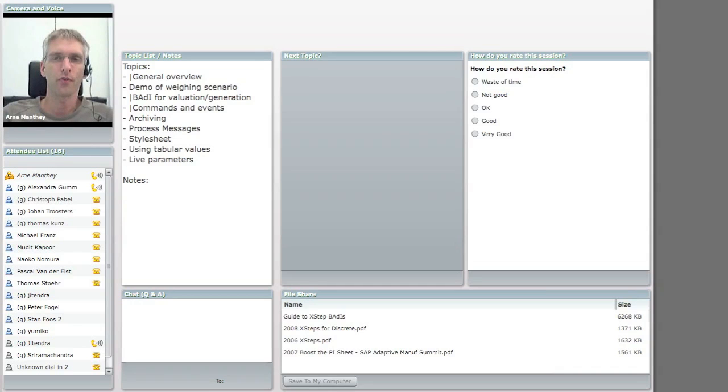But I had made the experience that if you make complex data transfer between several XSteps, and that's what live parameters are for, then you get maybe some problems and some limitations, because, for example, live parameters do not allow transferring tabular parameters, so it's only single parameters. Yeah? Okay. So I really suggest to customers to use maybe an internal data table and make a connectivity between XSteps over such elements or maybe other elements in ABAP. But okay, I can add that also to the list, and then we will vote. But I mean, live parameters is maybe not a big topic. Okay, so these are the topics. You can vote now what you want to do.